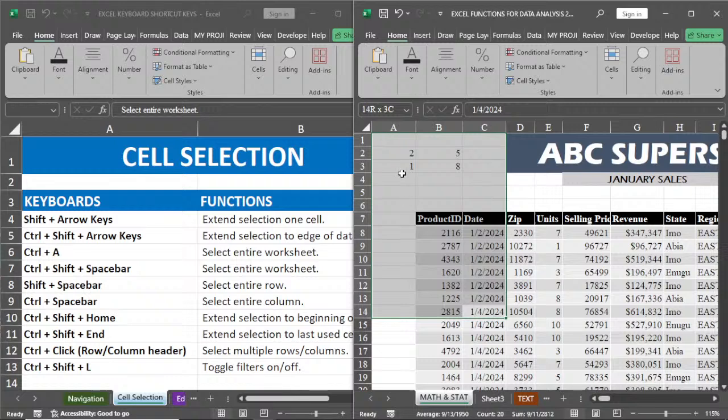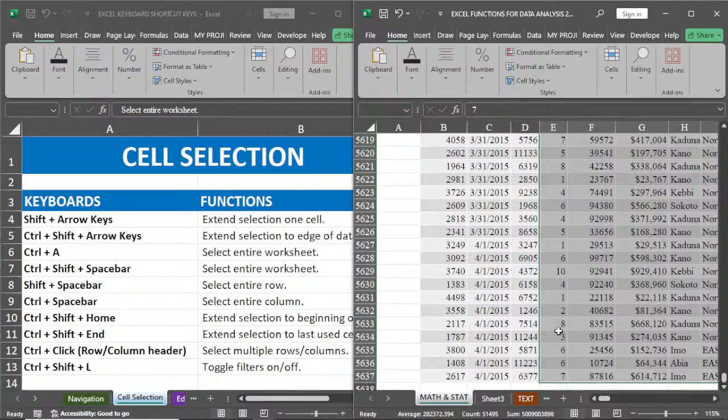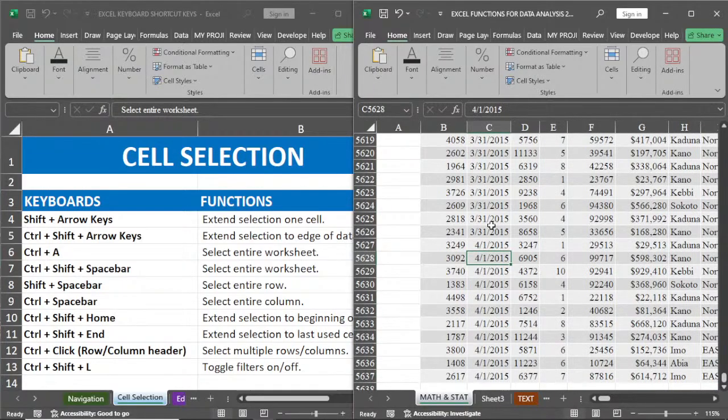Then Ctrl Shift End takes it to the last used cell, like we talked about earlier.